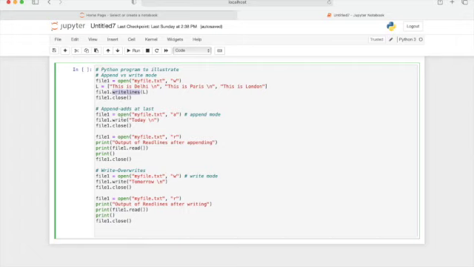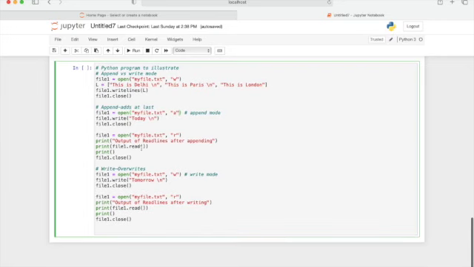Now I'm going to append to it. This is the append mode by using a. I'm adding is today. I'm going to close it. Now I'm going to print, reading the file by using the read function. Then I'm doing overwrite in the write mode.